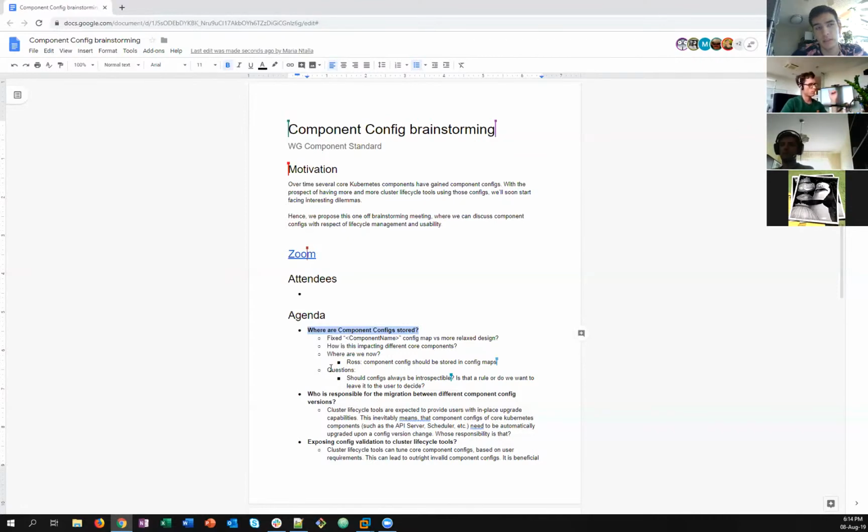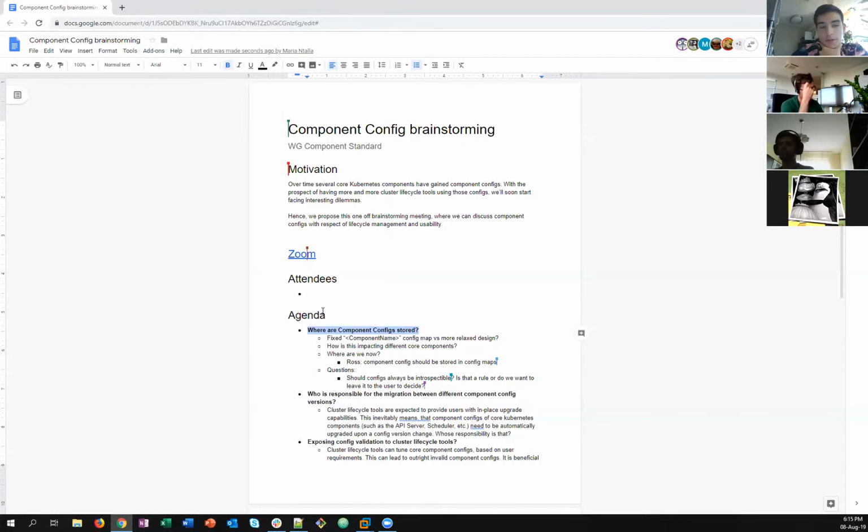So if nothing secret should ever be in a configuration file, then it may be reasonable to suggest that there should be an introspection endpoint. But that might get into the information disclosure portions of security attack surface. So I'm not sure. We would need to get some feedback on that. Yeah, I agree with that.